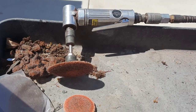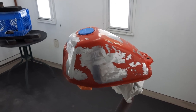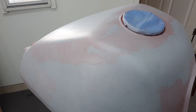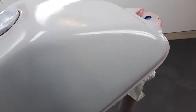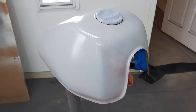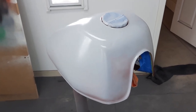And this is what I'm using. And there it is, ready to put some self-etching primer. And that's after 2 light coats. And I'm gonna give it one more light coat. You don't need to cover it all, it's just so that we can get some adhesion on the metal. And there we are. And it's not completely covering, you can still see red. So we'll let that flash, and then we're going to hit it with the regular high build primer.